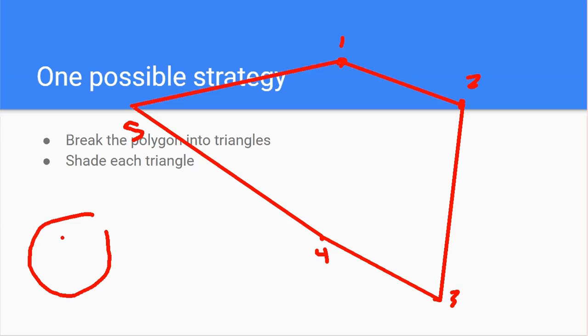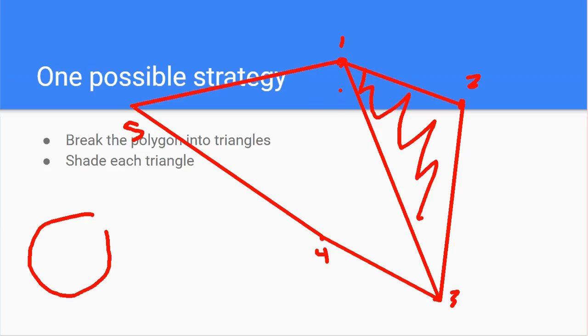We're going to break up our polygon into triangles and simply shade triangles. So to do that, you take your first vertex and you connect it to 1 and 3, and you build this first triangle, and then you shade it. There it is, shaded. Then you build the next triangle. Still stick with vertex 1 as the anchor point, and now choose vertex 3 and 4, and that gives you this triangle. And then you shade it.